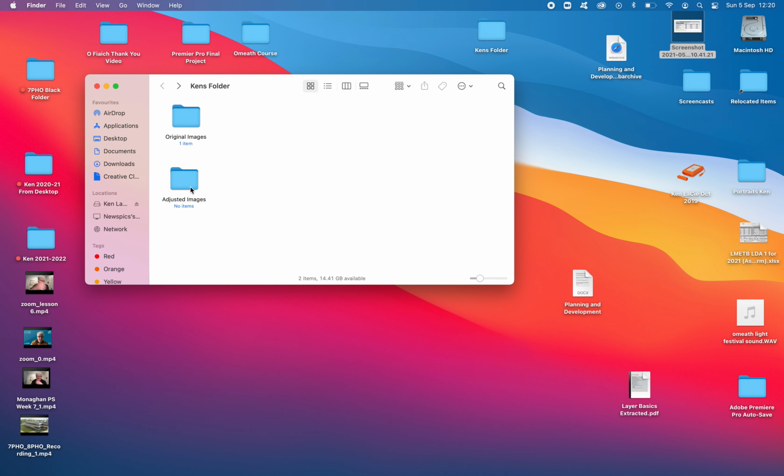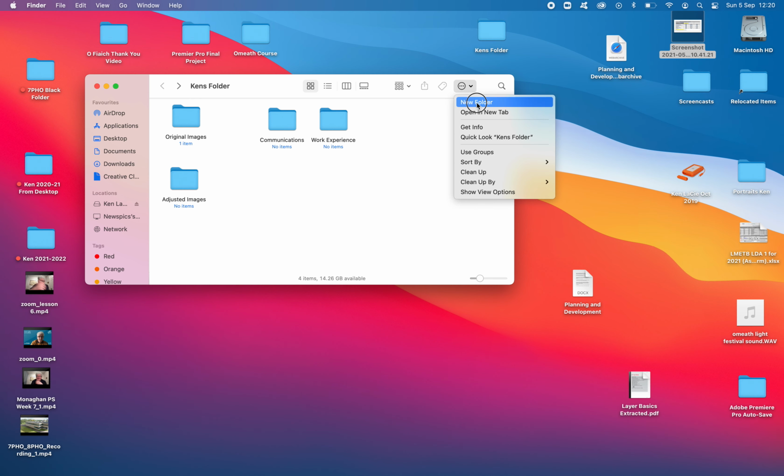So we can have these folders, and if we wanted, then we could have one for say our communications. Click out here, and then we could have one for work experience, maybe another one for image processing.